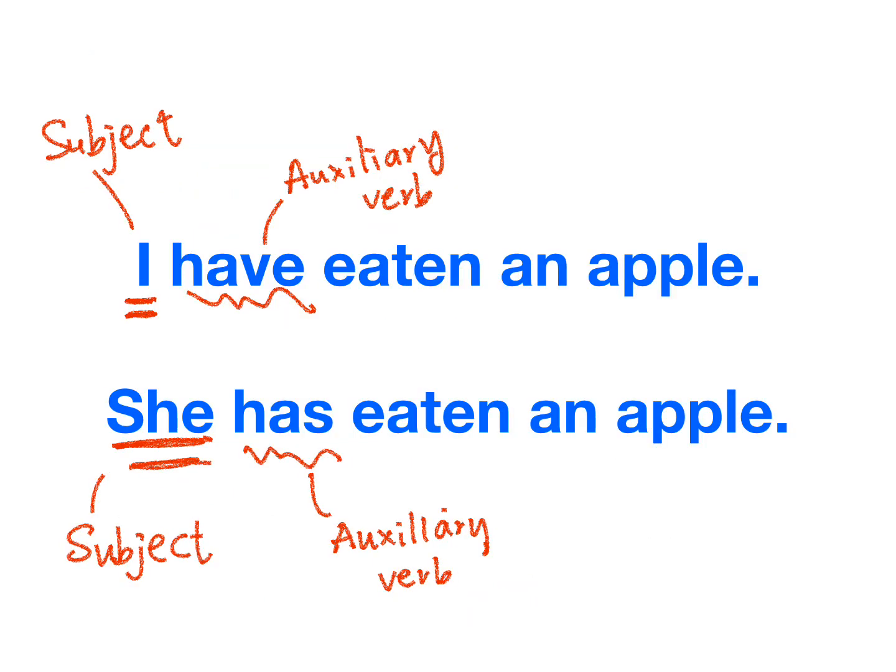So remember, the verb always needs to agree with the subject. If you see he, she, it, or any third person singular, we use has. When you see all other words that are non-third person singular, we use have, such as I, we, you, they, or plural nouns, we will use have. And the past participle, the PP, the main action verb, won't be changed. So these are the rules for changing the subject-verb agreement in present perfect tense.